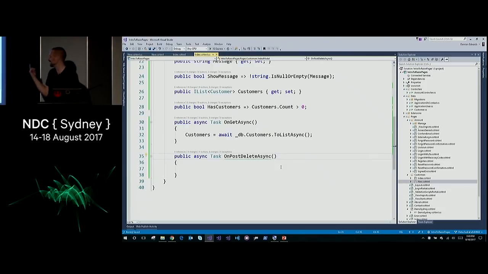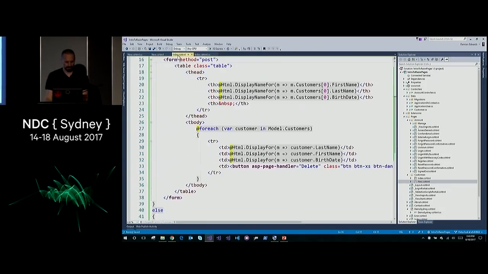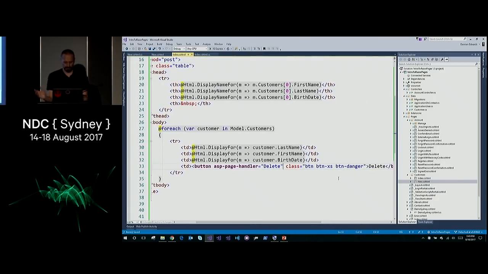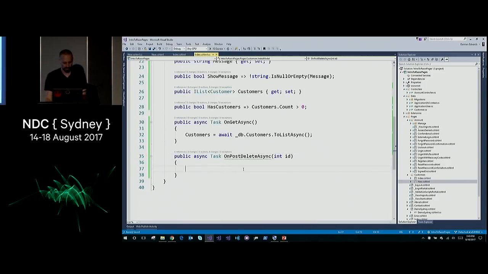Now I want to pass in the ID of the thing to delete, right? So I'll do id, and I better make sure I actually pass that in here. Well, how do I do that? I do it via routing. That's how you pass stuff around in links. So I'll do asp-route-id, and this will have to be customer.Id. All right, so now when the URL is built that sets the form action, it'll take into consideration the handler, and it will take into consideration all the route data I've passed it, and I should get a lovely long link that eventually ends up posting to this one here with some data.